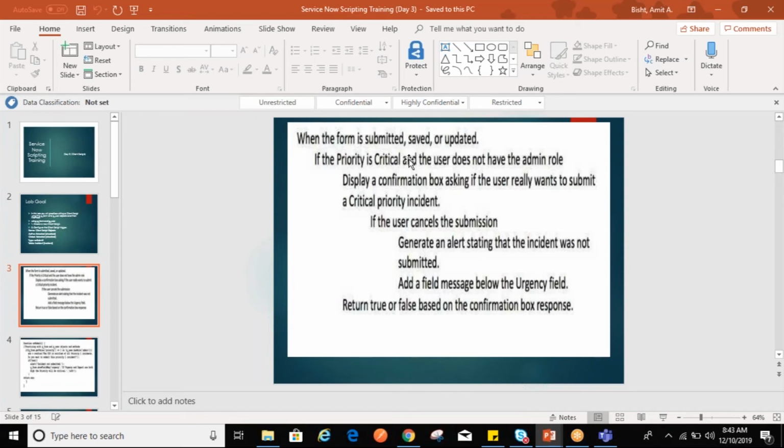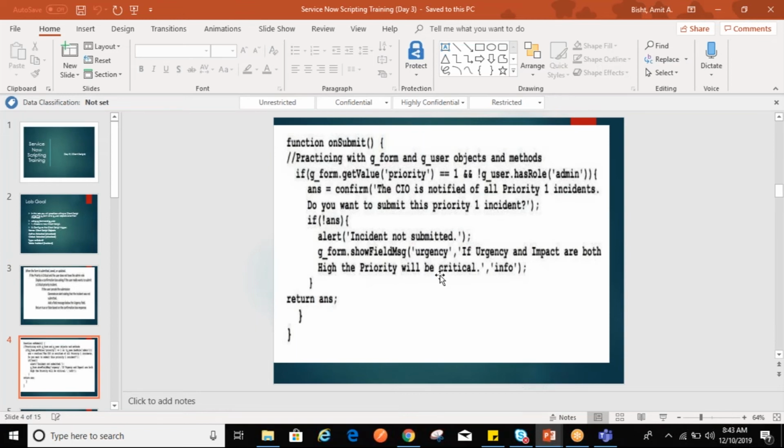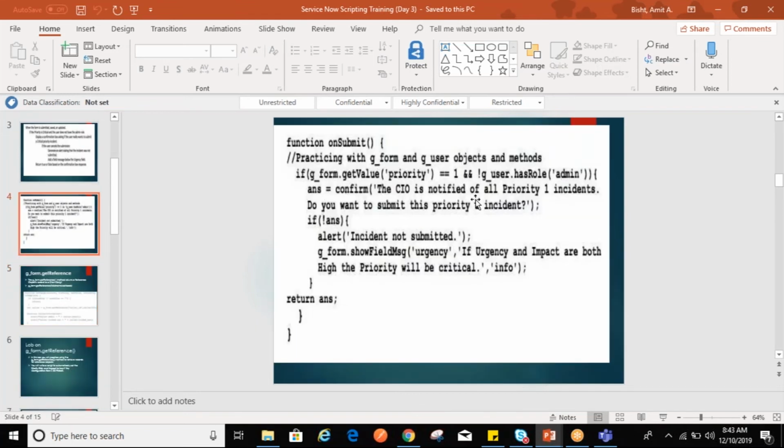What I would do is explain to you what this code is doing. After the class, you can try this on your instance. Basically, this is the pseudo code that is there. Try doing this on your own. If you find any errors, you can check this code, and if you find any difficulty, you can ask me what this is used for, why this is used.